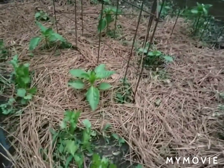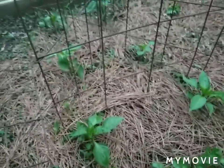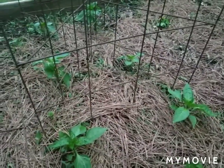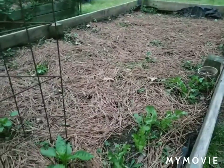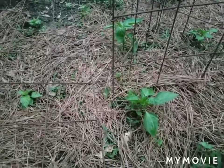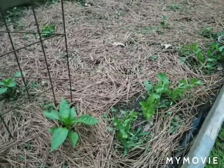I'll just tie them to the cages as they grow. I've put down some pine needles from the neighbor's yard. I keep the neighbor's yard up — mow and weed eat, whatever work that yard needs, I do it for my neighbor. She's an elderly lady that lives alone, so I kind of help her out. She's got some pine trees, so we take some of these needles and put them in the garden bed to keep the weeds down.